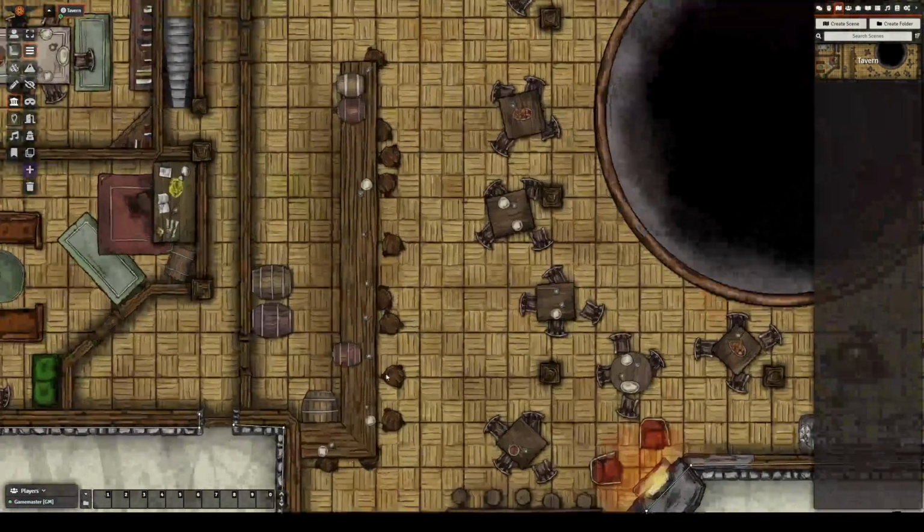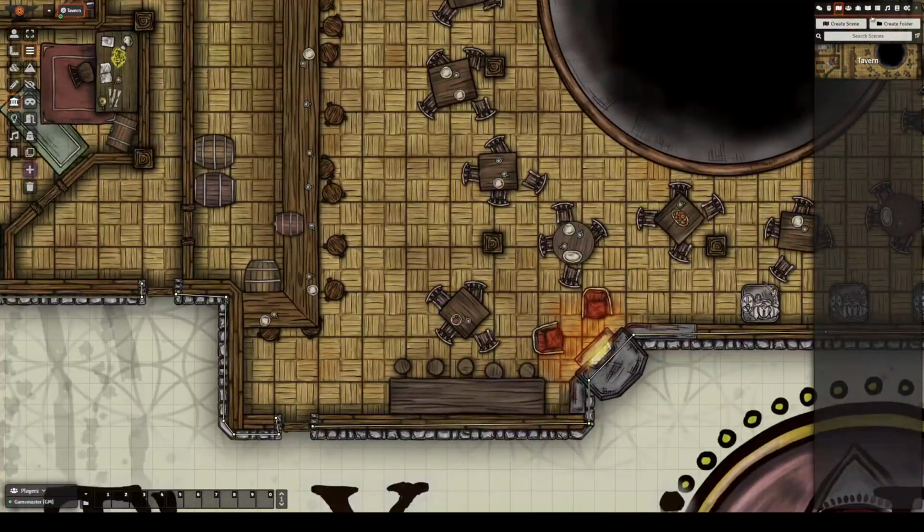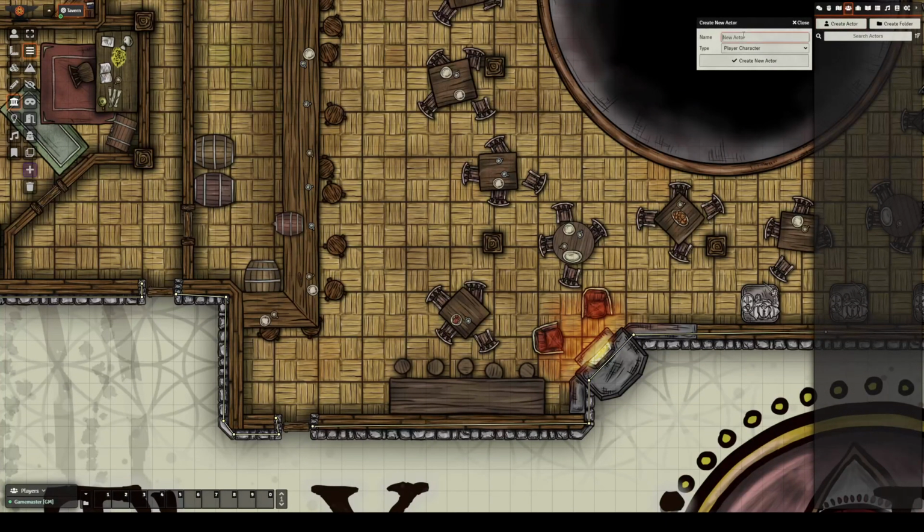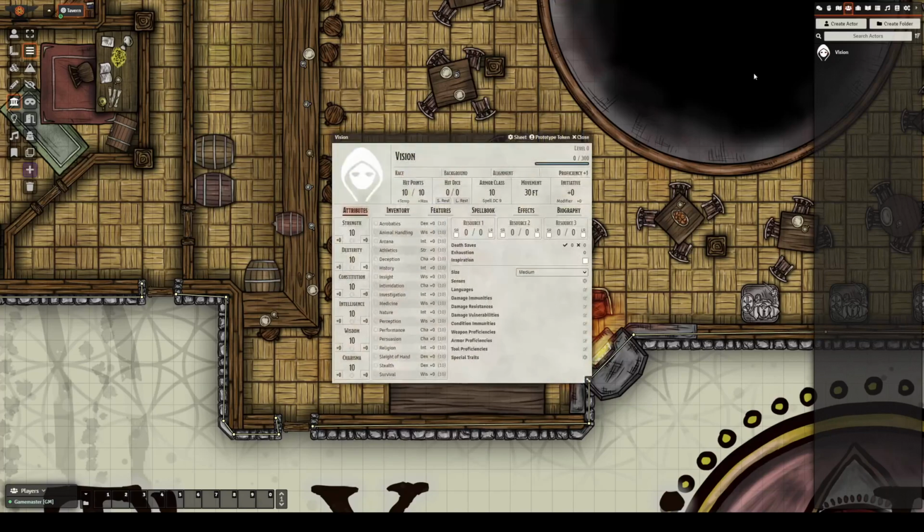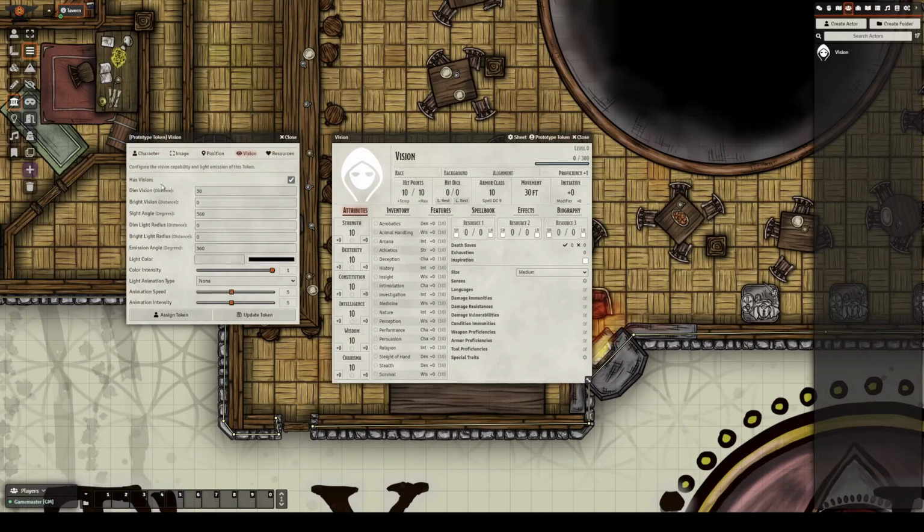Let's get a test token here. So we're gonna quickly create an actor, and it is our vision actor, completely unrelated to the Marvel character. Great. That's already it. We're going to go to the prototype token, check if he has vision. All right, he has vision.